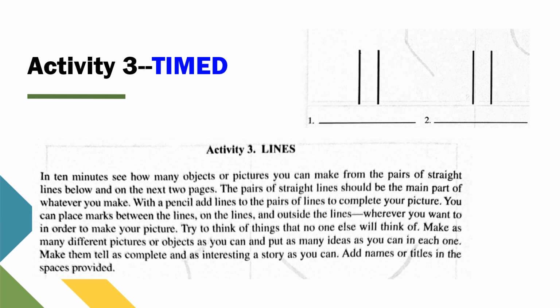Make as many different pictures or objects as you can, and put as many ideas as you can in each one. Make them tell as complete and as interesting a story as you can. Add names or titles in the space provided. There are 30 sets of lines to work with, but the students do not need to do all 30.